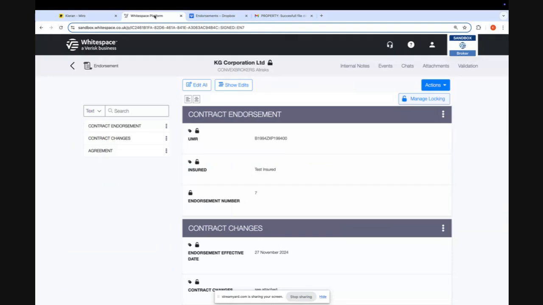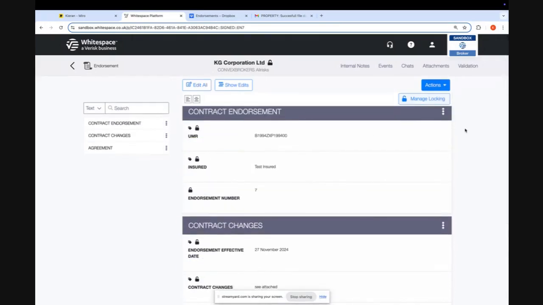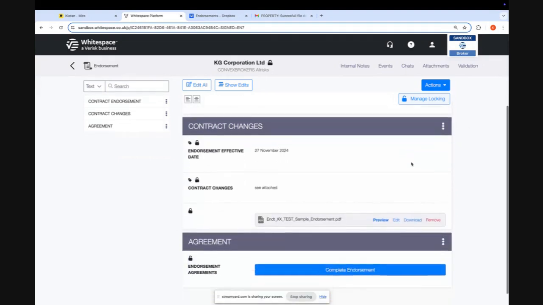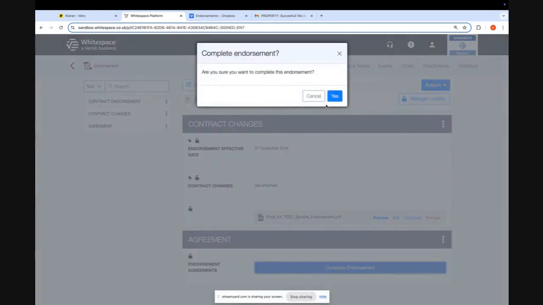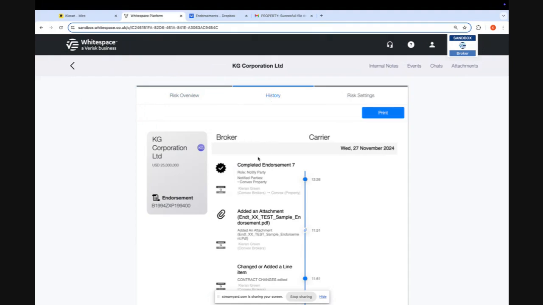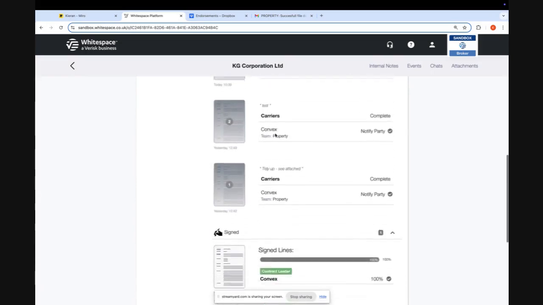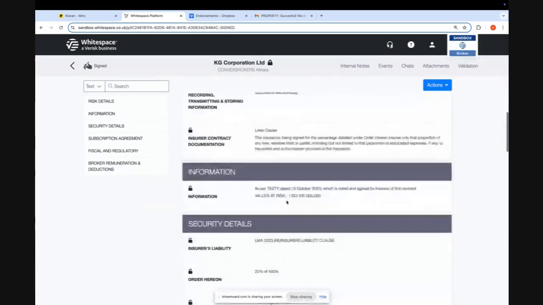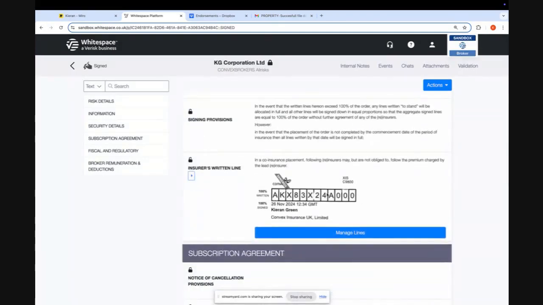So in true Blue Peter fashion, here's an endorsement I prepared earlier. You can see here that we've put Convex as notified parties just so I don't have to switch between being an underwriter to agree it or not. So I'm going to hit complete on this one now. Fantastic. You can see this one's gone to a completed state. Now that I've hit complete, the pipeline will be doing several things. We'll be exporting the PDF. We'll also be acquiring the underwriter reference, which is key for us. And we'll also be acquiring the follower type for this endorsement.